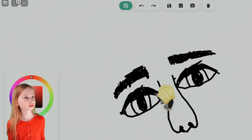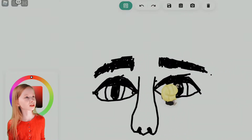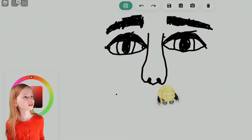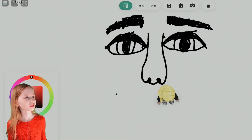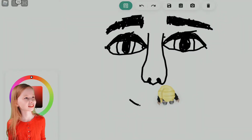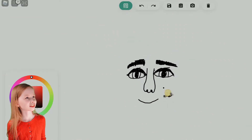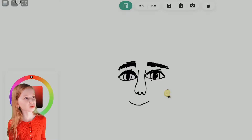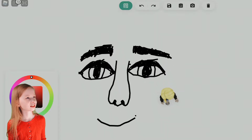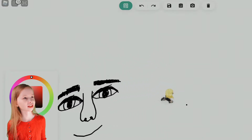This one goes down a bit more, this one's more straight. But it does look pretty good. And now let's draw the mouth — let's draw that. That's a bit too long. I like that. And now maybe we could do a full body, but I think that looks good. Yeah, now let's just draw some other things.